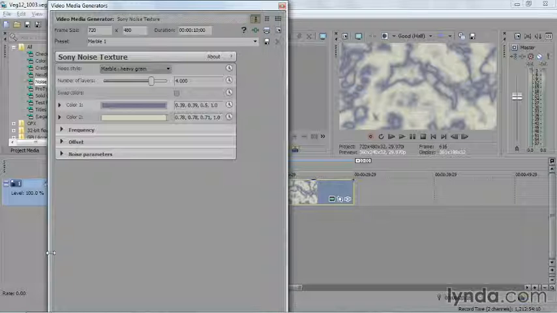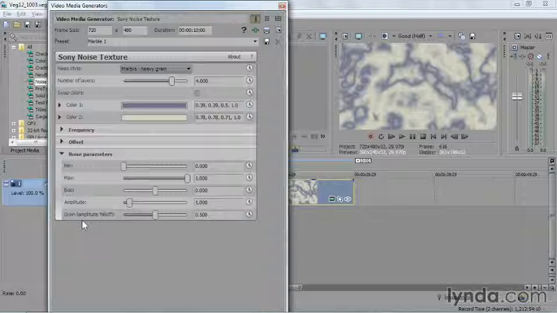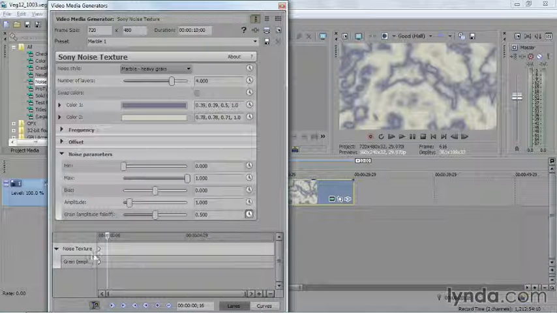And the characteristic I'm most interested in changing is under noise parameters. It is the grain. That's the one I want to animate, the grain, amplitude, and fall off. So if I select that to animate, you can see that the current settings are represented by these keyframes right here. If I wanted to update those, I would, of course, just move my playhead on top of them and make whatever changes I wanted. But that's going to be my starting point.